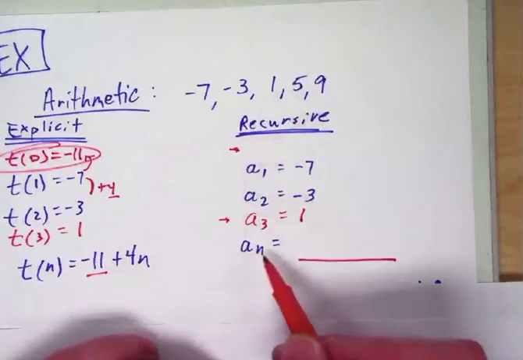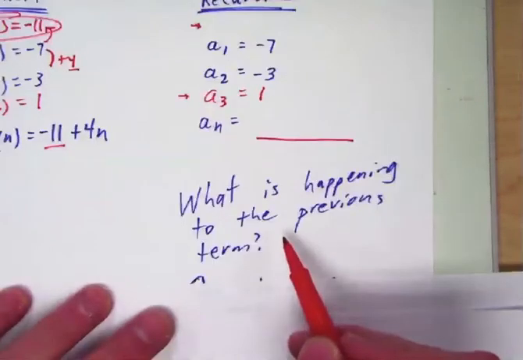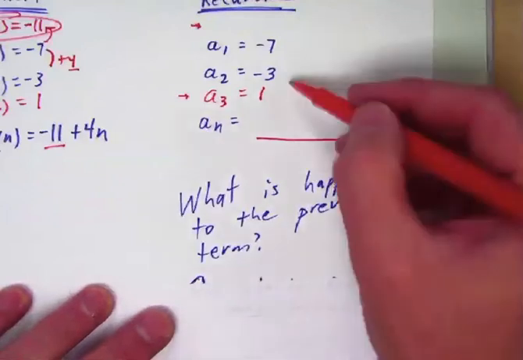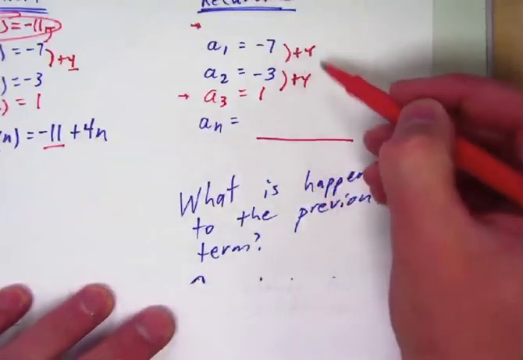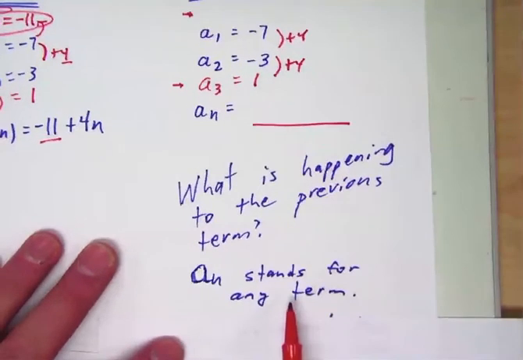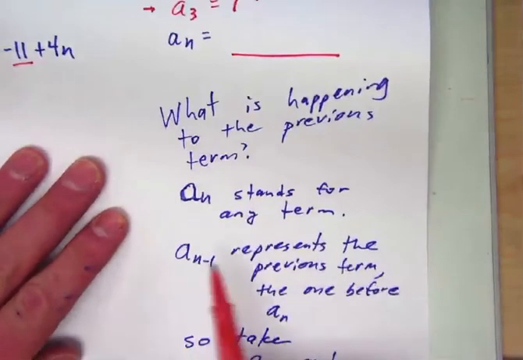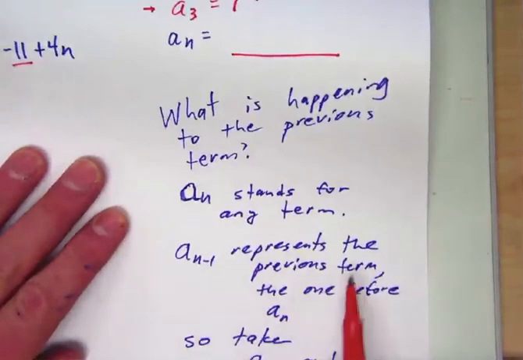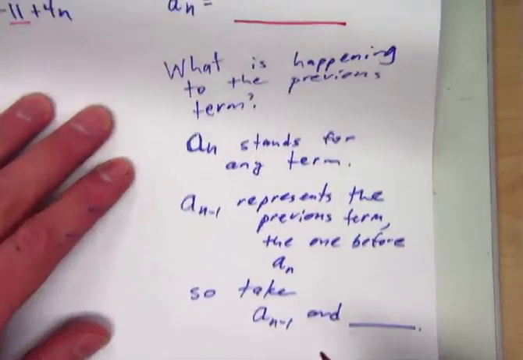We could keep that going. But let's talk about how we figure out a sub n. A sub any term. The way that you do that is you think about what is happening to the previous term. What is happening to the one before it? We're adding 4 every time. So that's how you write it. a sub n stands for any number. Any term. Any term that I want I can list that as a sub n. a sub n minus 1 represents the previous term.